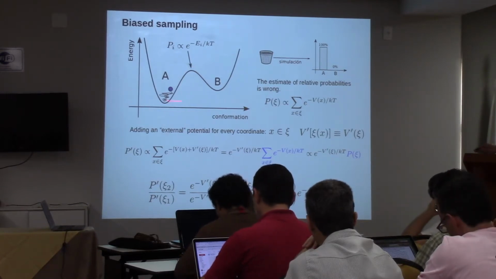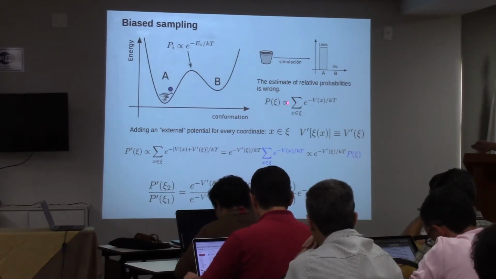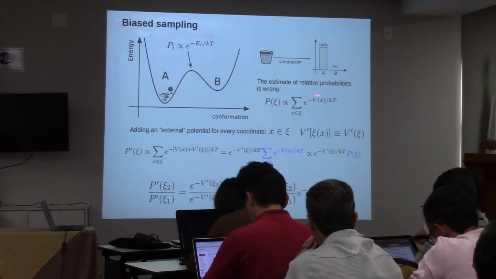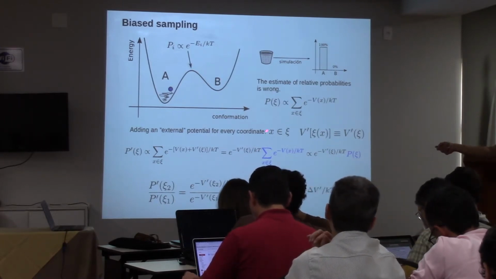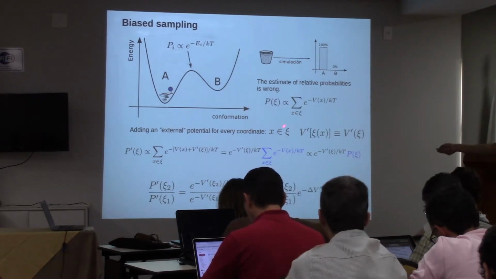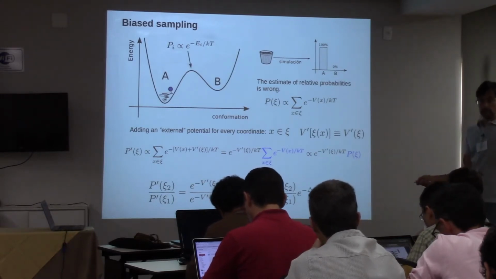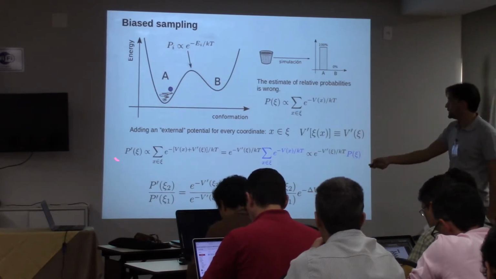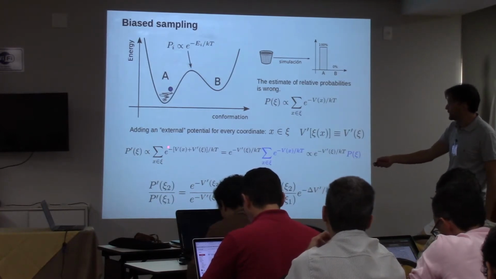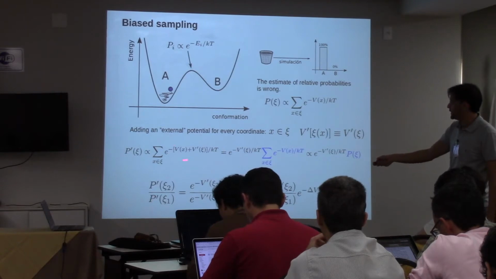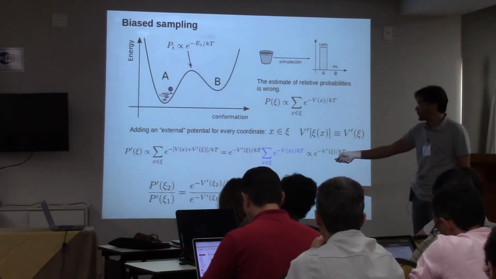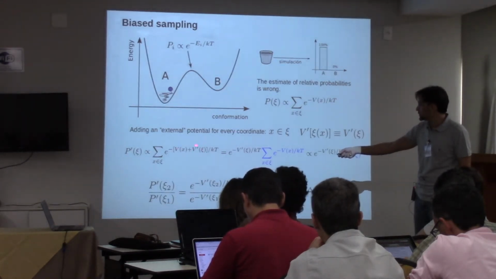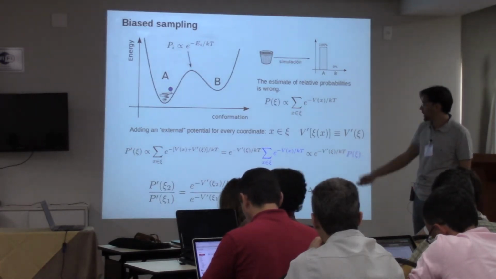Okay, so here we have our simulation. The original probability of our given reaction coordinate is proportional to the sum, over all configurations which belong to this reaction coordinate, of the exponential of the potential energy. And now we add to our simulation an external potential for every reaction coordinate. Now the potential is perturbed. We changed the potential in which the simulation will be performed, so the probability of each reaction coordinate changes, in such a way that it continues to be proportional to the exponential of the potential energy of this reaction coordinate, but the potential energy is now changed by the perturbing factor. So the potential energy changed from V to V plus V prime, and this now results in a different probability of obtaining this reaction coordinate in our system.